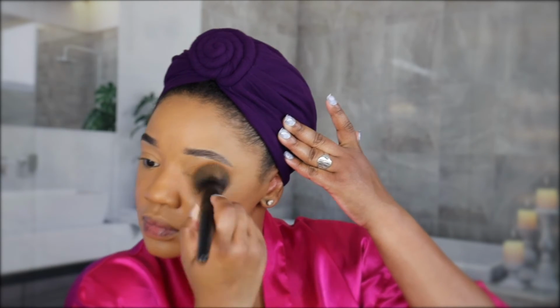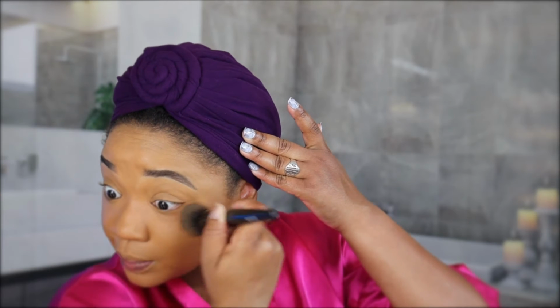Now, using a foundation brush, you have to use a little more wrist work. So if you're not up for the wrist work, you can also use a sponge. But the key is to pat. Do not swipe, please. Pat, pat, pat, and you'll get the best finish. And be sure to get in the creases up under your eye.